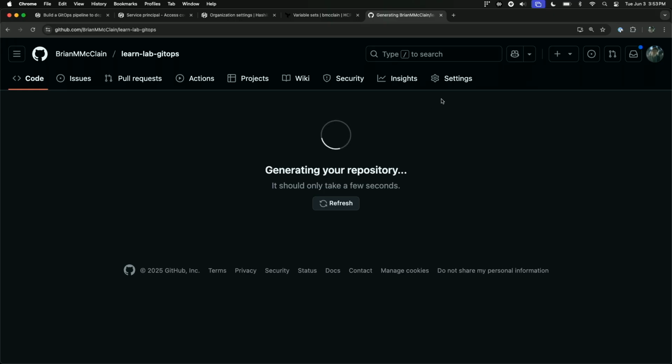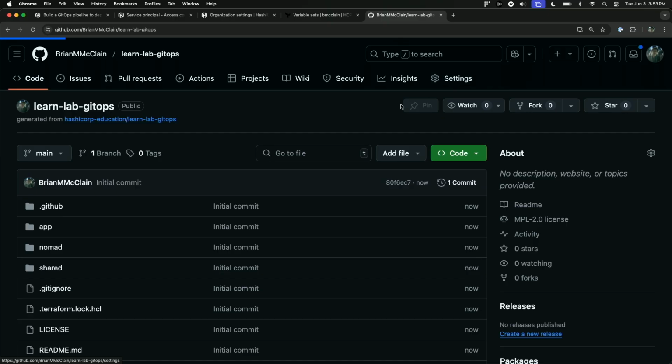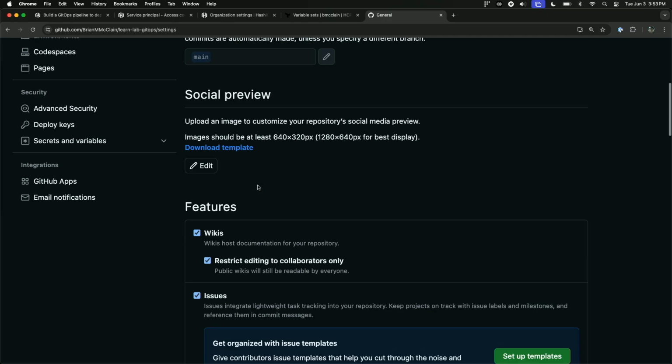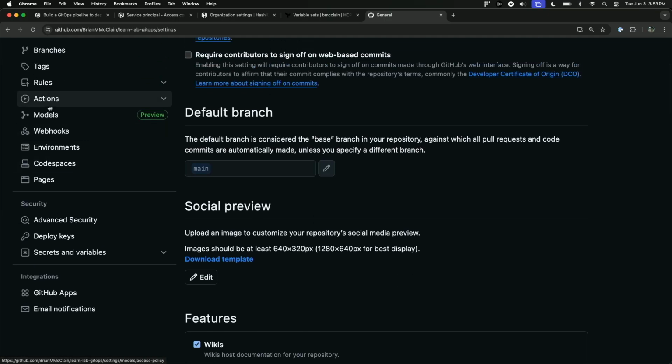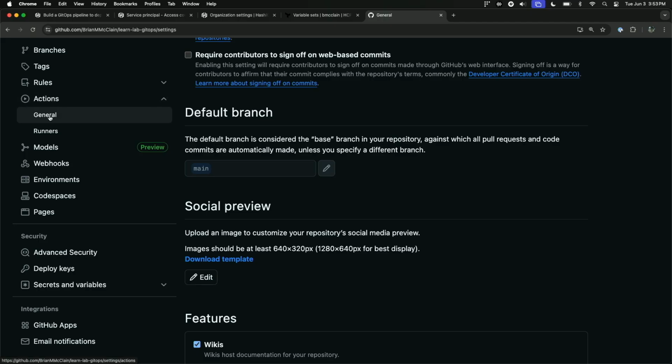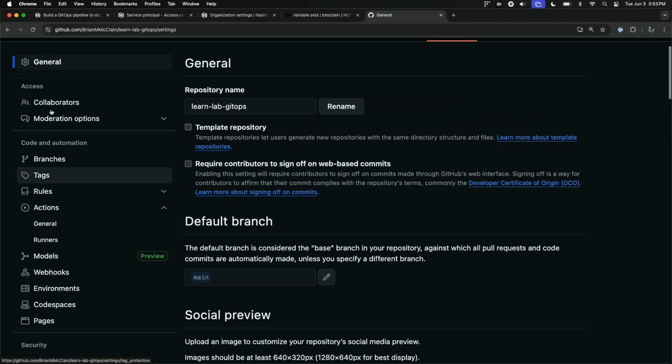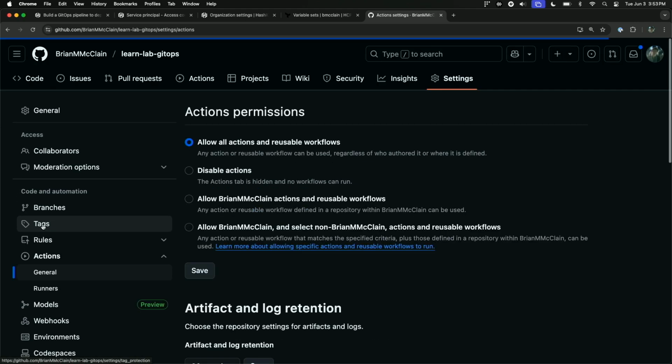Now, I hope you had a lot of fun setting those variables the first time. We're going to do it one more time as fast as we can here. Before we do that, I want you to make sure actions are enabled. So I just jumped into my repository settings menu, clicked on Actions and General. And if you're seeing a screen like this, you're good to go. If you're not, you might be seeing a screen that says, hey, actions aren't enabled. Click this button to enable it. Again, I think it's just a single click to do it.